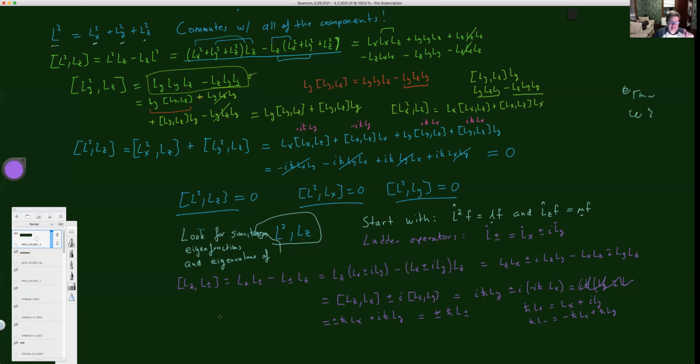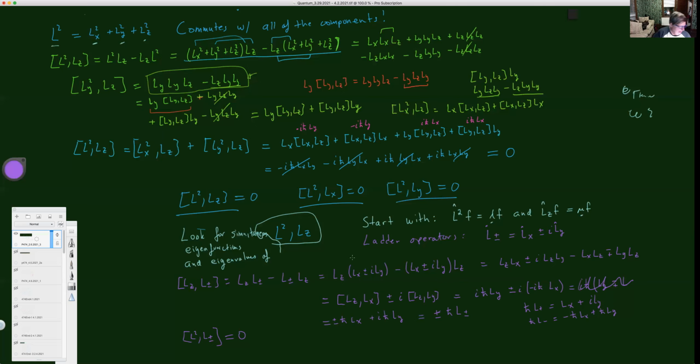All right, and I'm not going to prove this, but you can do that yourself. L squared with L plus minus is in fact 0. So these two things do commute. Okay, so the LZ does not commute with L plus minus, but the L squared does. All right, so if f is an eigenvalue of L squared and LZ, okay, then, so now we can't have all 3. The L plus minus is not compatible with LZ. It's compatible with L squared, but not LZ. So you can't have a simultaneous eigenfunction of all 3.